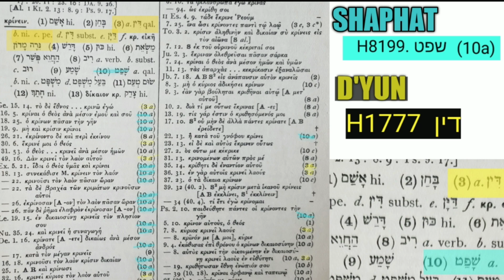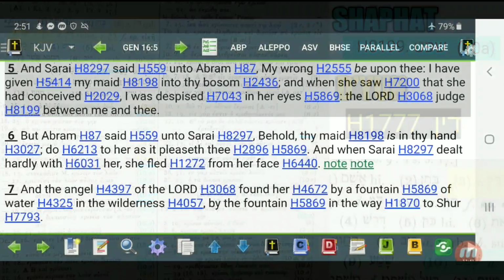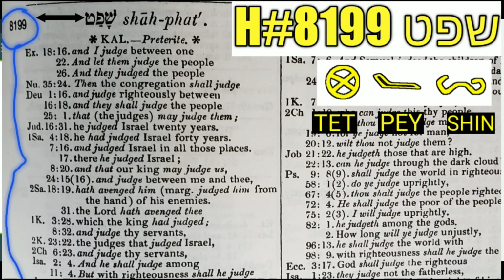Now, in its pictographic form, it basically means to surround the mouth, the shin being the picture of the two front teeth, the pei being the picture of a mouth, and the tet being a picture of a basket. Now, those three signify something. The two front teeth can mean to press to, bite down. That's where we get pressing, destroy, destruction. You know, you're ripping up food with your mouth when you're chewing it. But we're pressing to what was spoken. So we're pressing to the mouth. What does that mean? Because the mouth is what spoke the commandments.